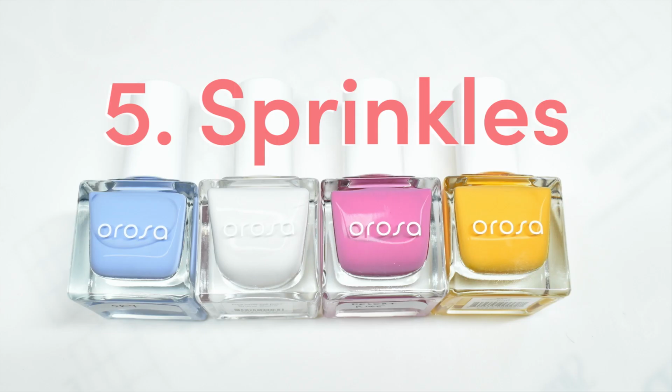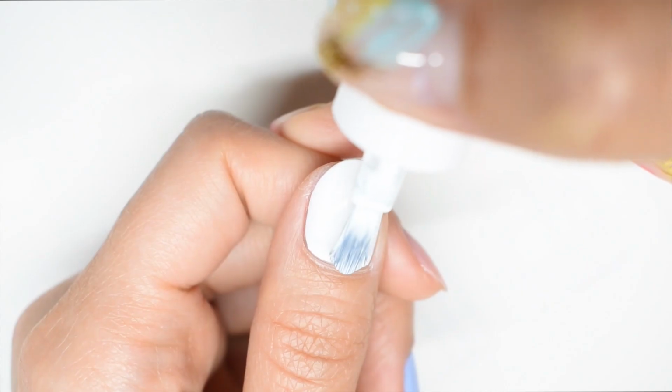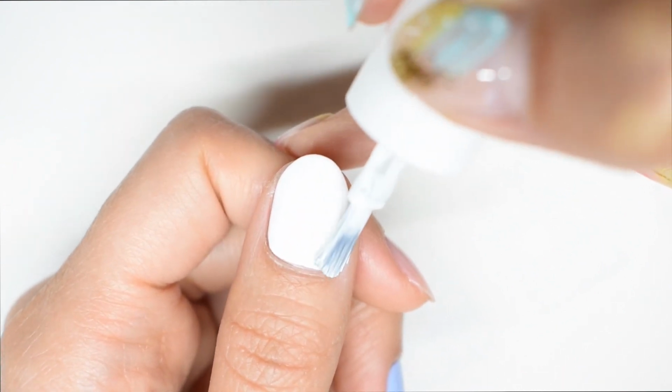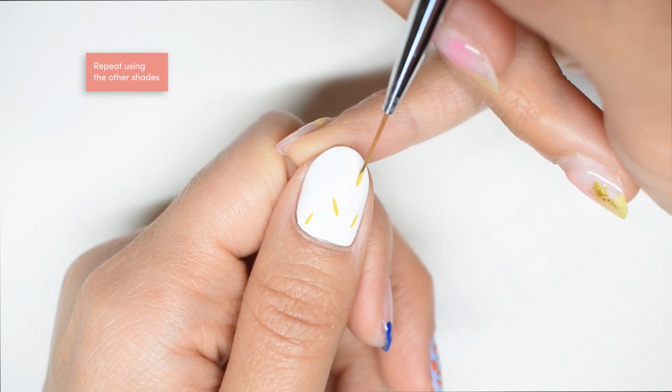The last design is Sprinkles. I'll be using Snow Cone, Star, Desert Rose, and Sky. Apply 2 coats of Snow Cone and let dry. With a thin nail art brush, create small thin lines using Star. Repeat this step using the other shades.